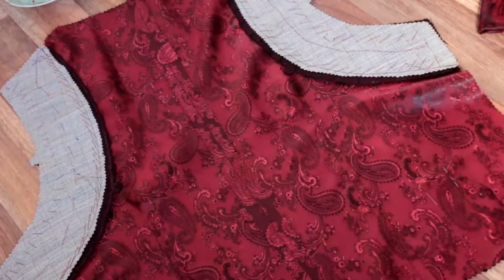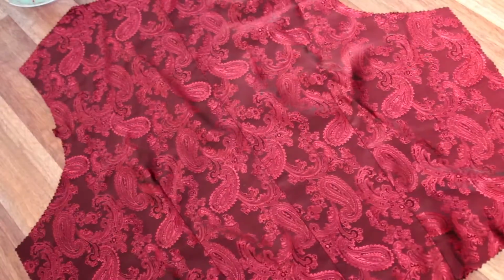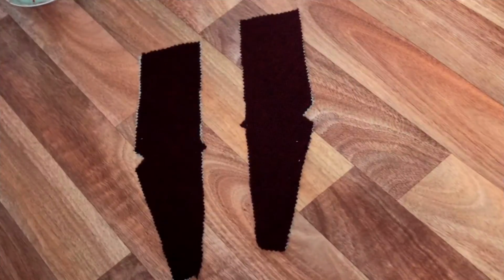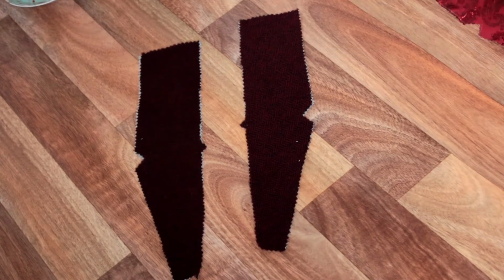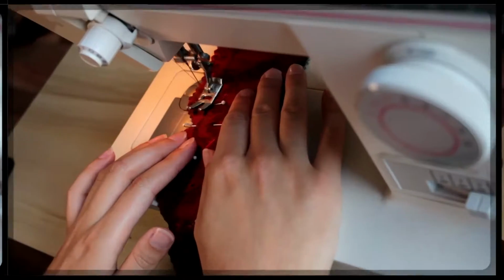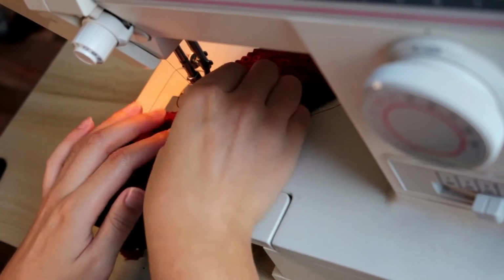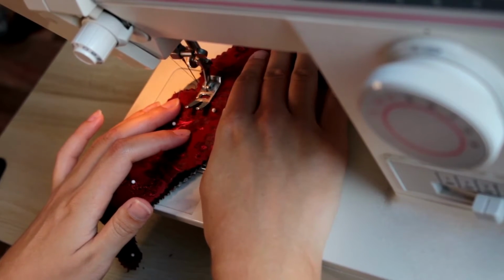This is our progress so far. Our right side back piece made up and pressed, and one lining piece made up and pressed as well. We now move on to our lapels. With right sides together, sew the lining to the lapel on the outside edge only. When sewing the lapel, pivot the needle at the points and dips to get that crisp finish.